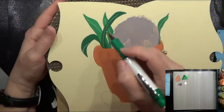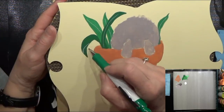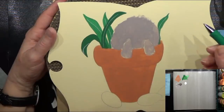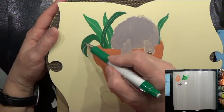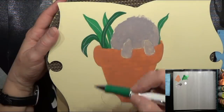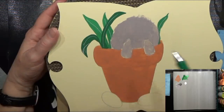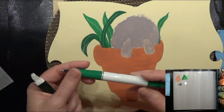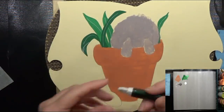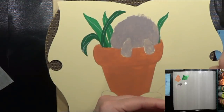That's a little bit better. It's got a bend here, and then it's turned here. Okay, and so it will have a center vein there, and maybe a little peak of it coming out from down here. Now, I'm just using my favorite chalk pencil, which is available on my website, and then this is my tri-eraser, which you can also get on my website.